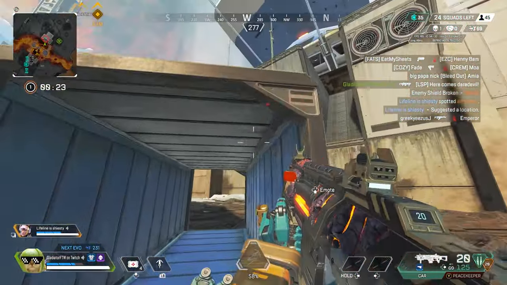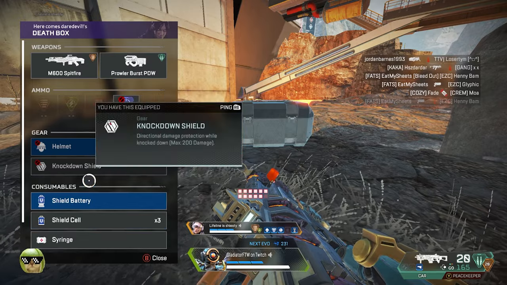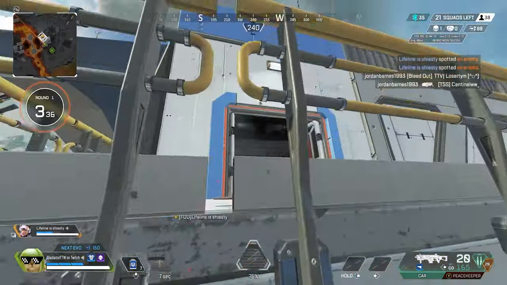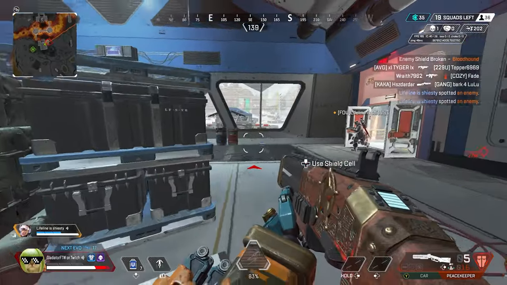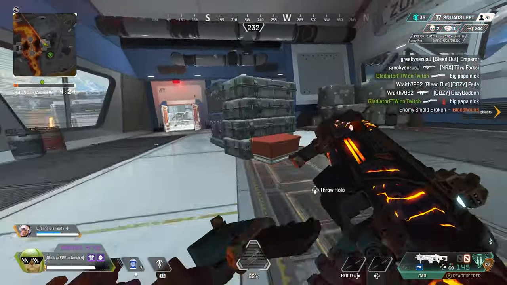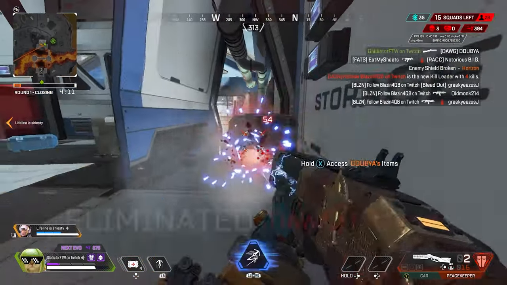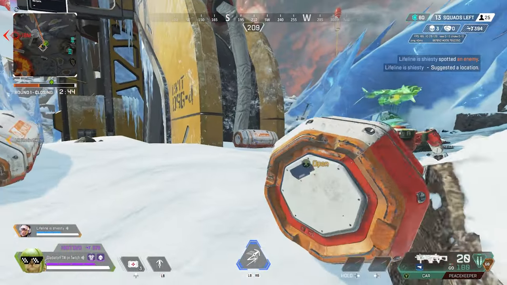Right here. Shield. Frag out. We killed the last member. Having a frag grenade. Giving my shields a recharge. Easier to spot. I ain't spotted over here.